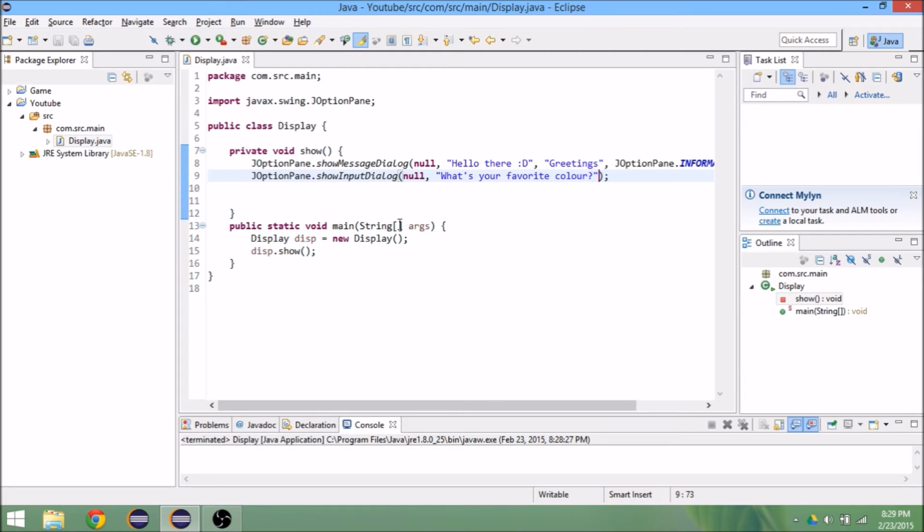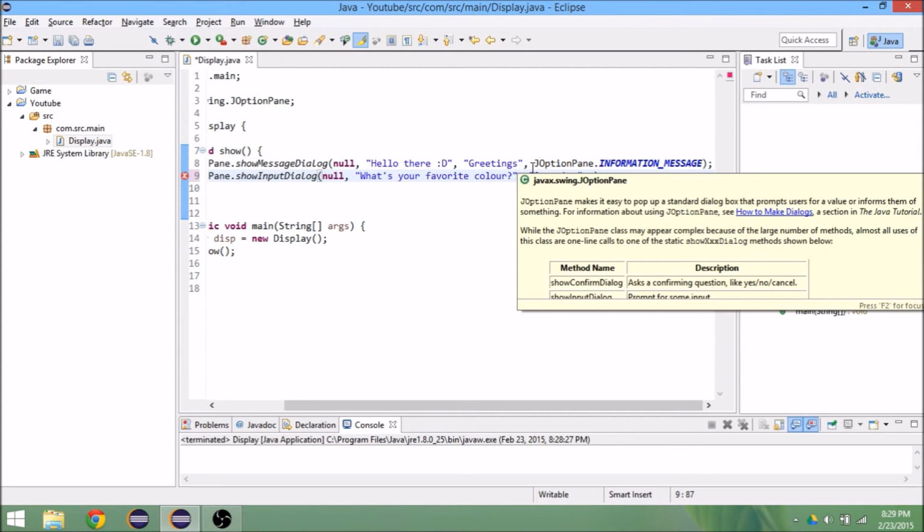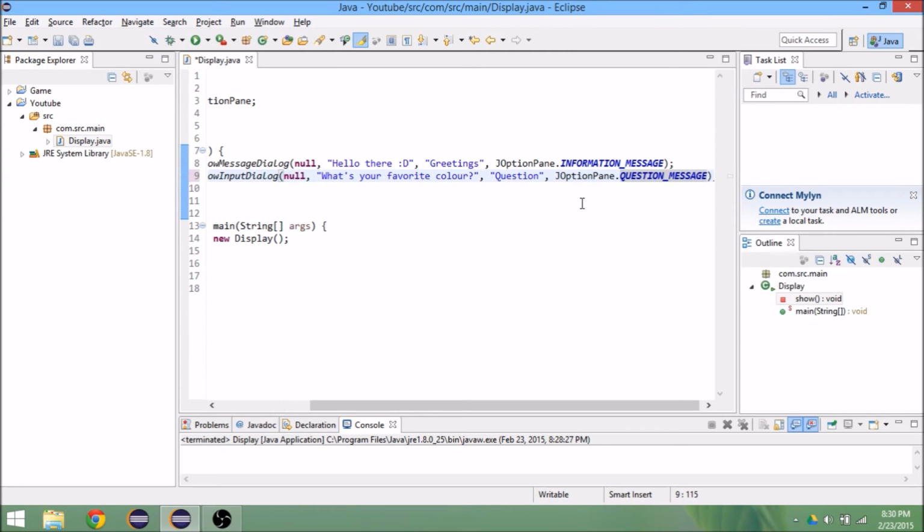That's what it's going to ask us. The third argument, I believe, is the title. I'm not too sure on that, so we'll do Question. Then our fourth argument, I think it's an int. Let me make sure it's an integer. That's basically if it's an information message or something like that. So it's a question message, so we'll do JOptionPane.QUESTION_MESSAGE.